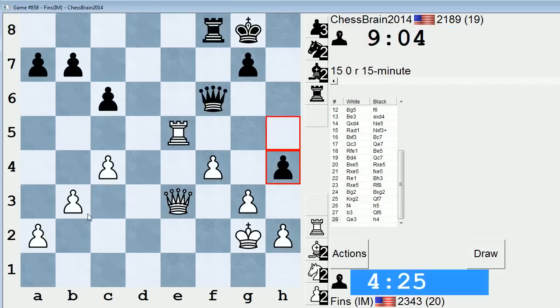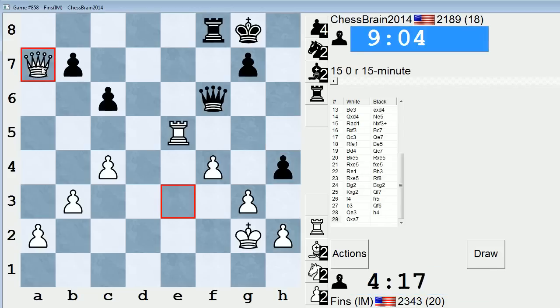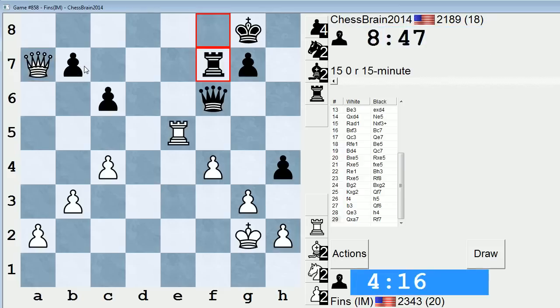h4. He's just going to let me take this pawn on a7. Yeah, I don't believe that move. He can play rook d8 and try to counterattack, but queen e3 is going to remind him that rook e8 check is still on the table. Also, b7's hanging. He's playing a little recklessly.